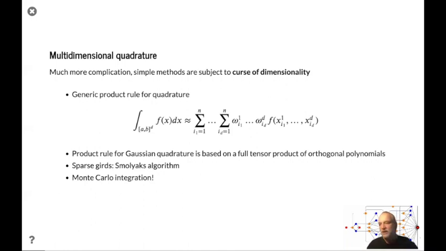But really what it is, is just a nested computation of a series of integrals using the same formula. So if you have a two-dimensional problem, well, for each of the quadrature nodes in one dimension, you calculate the integral using a number of quadrature nodes in the other dimension, okay?